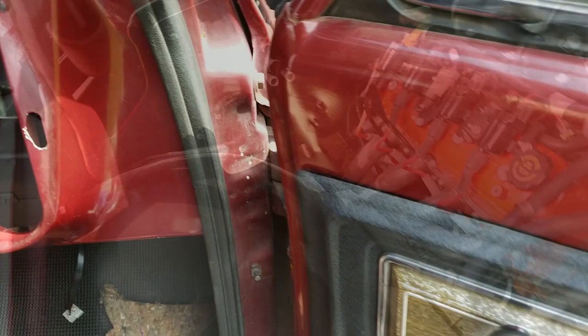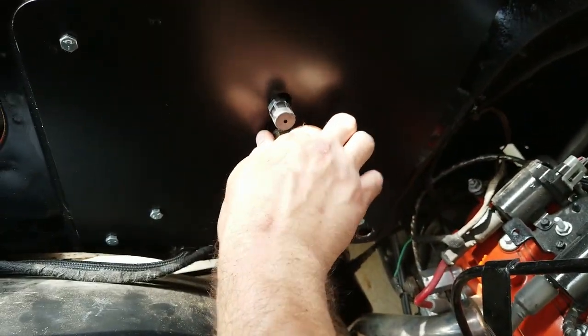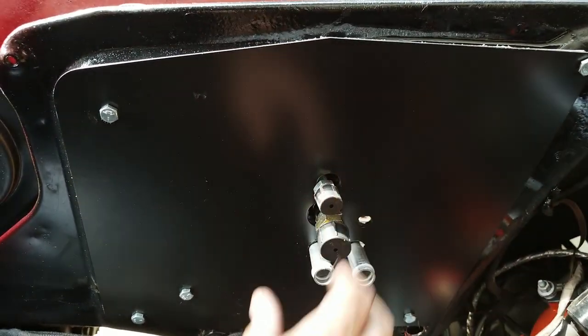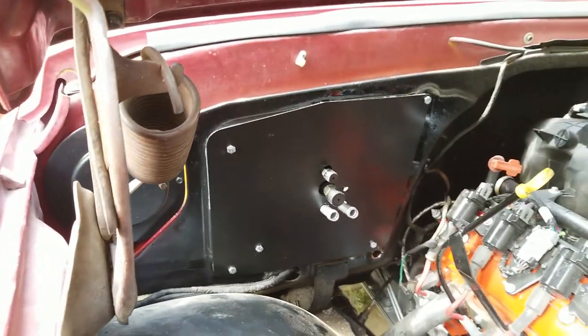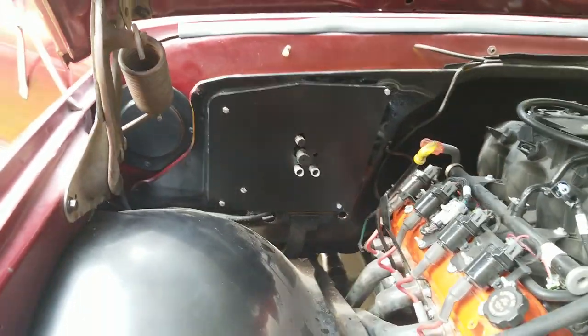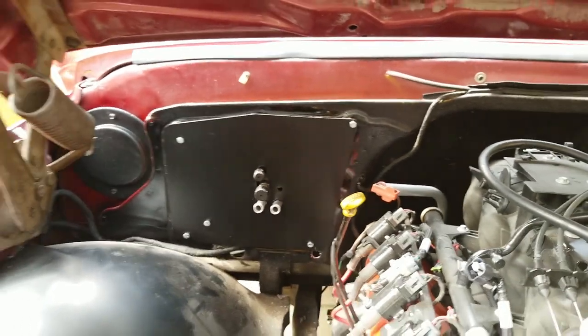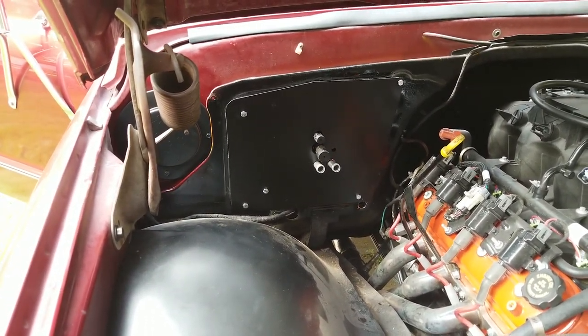We can take a look at the outside. So here's the lines poking through. There's definitely a lot of gappage around them, so if it doesn't come with something to seal that, I'll get something to seal those off a little better. The heater hoses are kind of facing upwards, which I thought was going to happen because of the way they're oriented in there. And then the two other fittings, but that is way less intrusive than the factory setup.